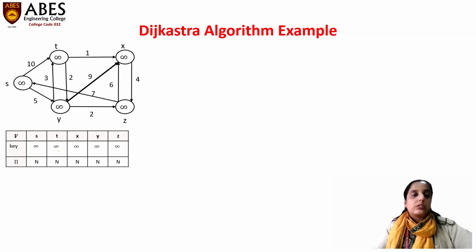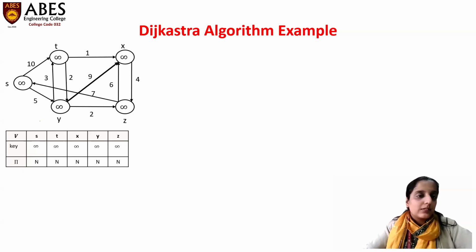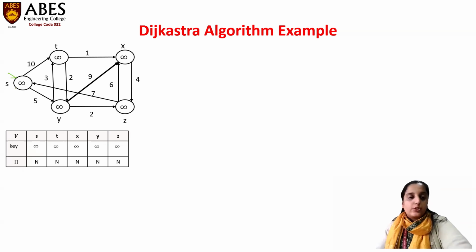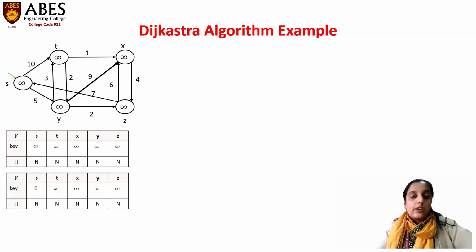Now, after that, we have to start our journey from somewhere. So let's take our source vertex as S. So this is my source vertex. Now, after this, I have to decrease the key value of the source vertex to 0. So as you can see, in this weight matrix, I'll reduce it to 0 and all other vertices remain the same.